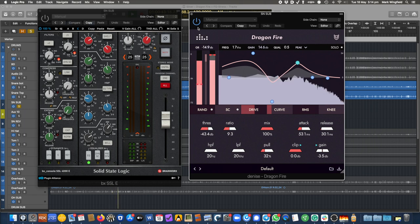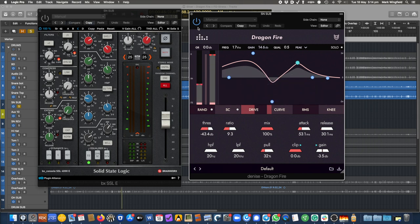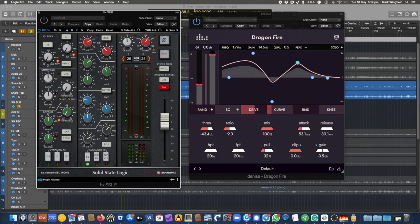Sounds really good, different but good. So now let's move between dry, the SSL, and the Dragon Fire so you can compare them. Start dry.